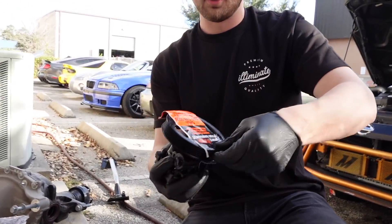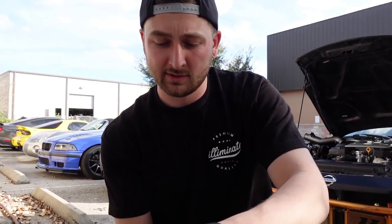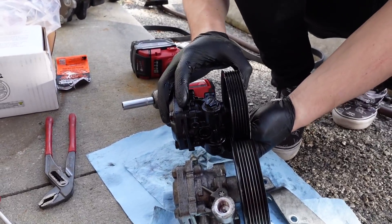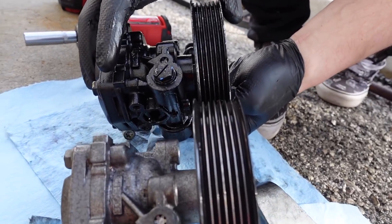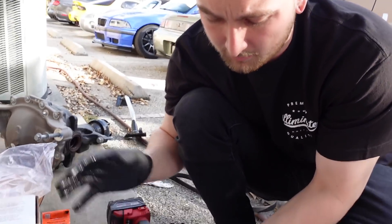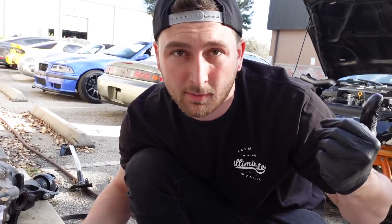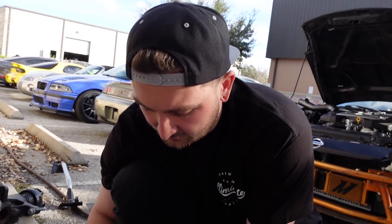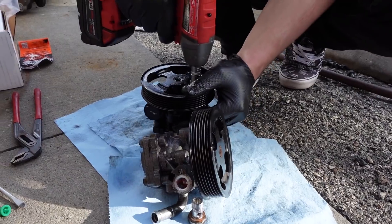A few moments later - we ran around and found a DE 350Z pump from our buddy Jamal at O'Reilly's, shout out to Jamal. The only difference is a skinnier belt. All we have to do is switch the brackets over, put the skinnier belt on there and we can party. DE pump - it sounds really stupid and simple, but if you google it no one says this, so here's your google gem.